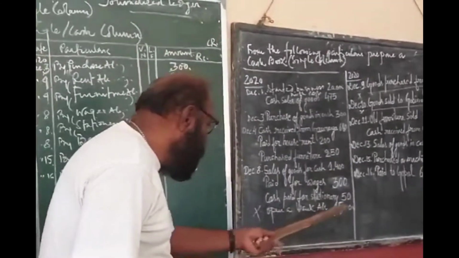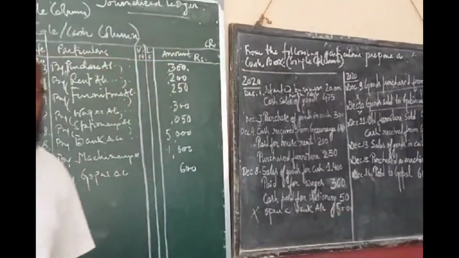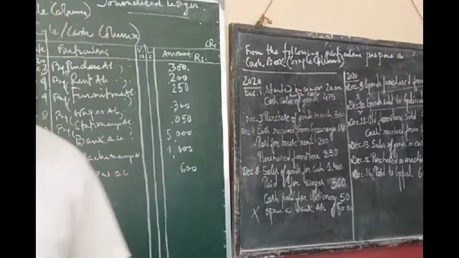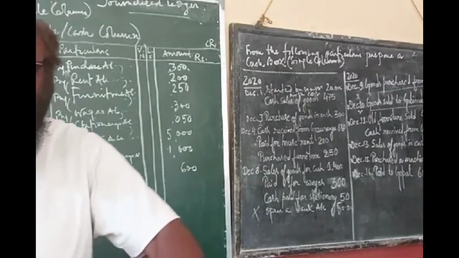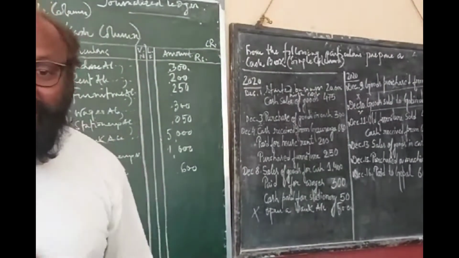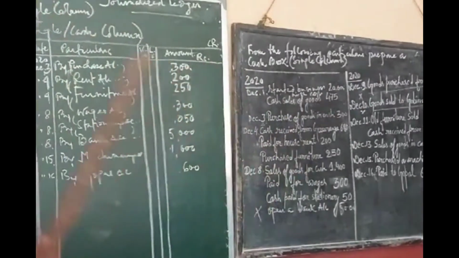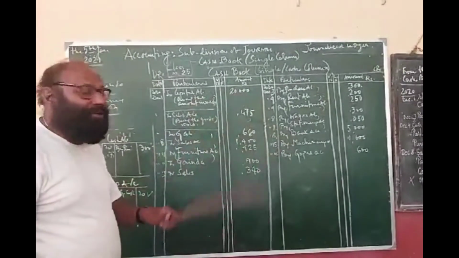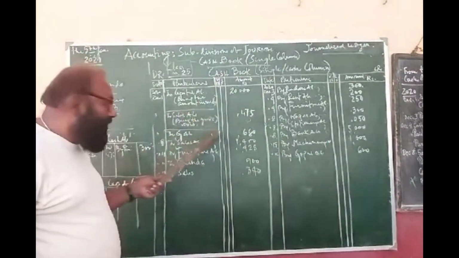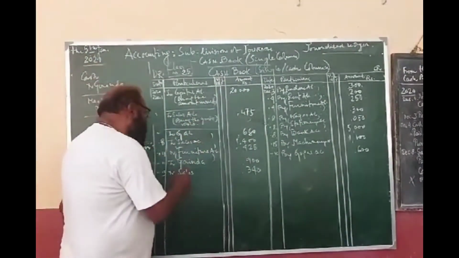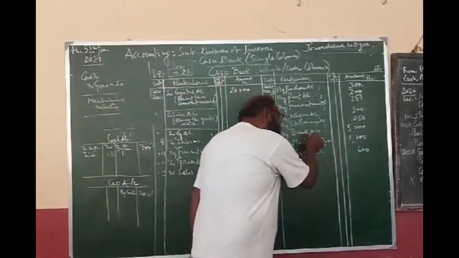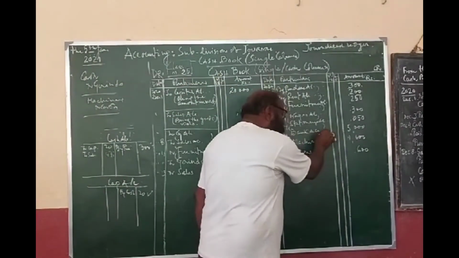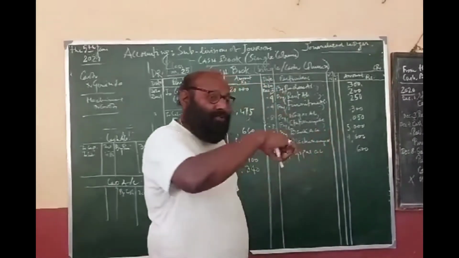Then open a bank account. You are opening a bank account, so your amount is going out, so cash is going out, cash account credit. And who is the receiver? Nothing else is coming in. Receiver, bank. So bank account debit to cash. We have to open 2 accounts: sorry, one is bank account, the other one is cash account. Cash account is already given, so we should write 2 bank. By bank in the cash account, and in the bank account we are writing 2 cash.